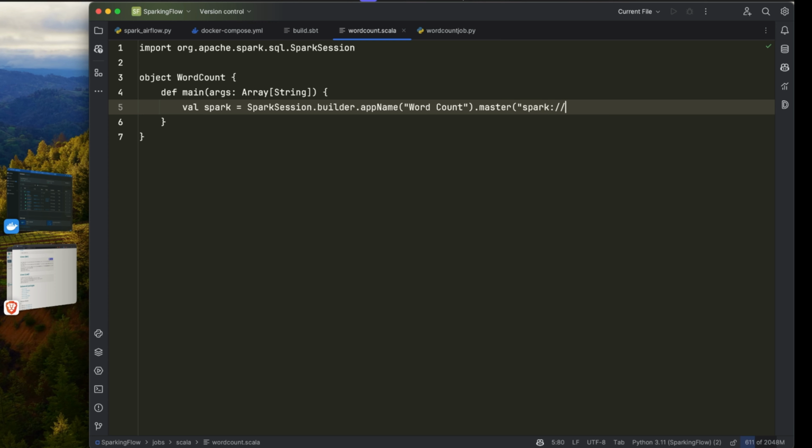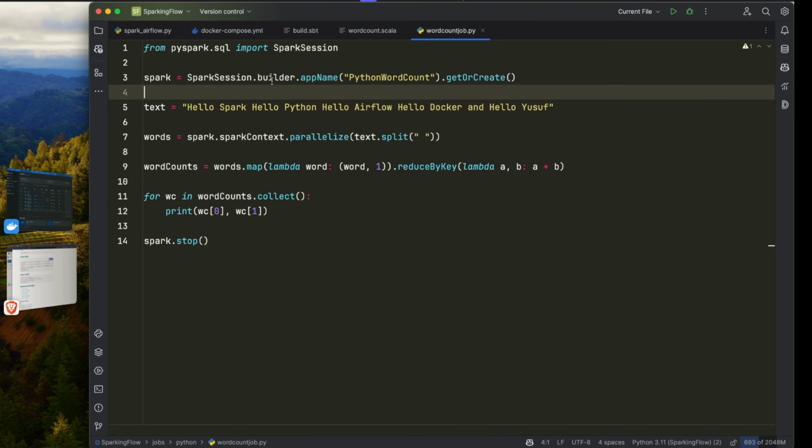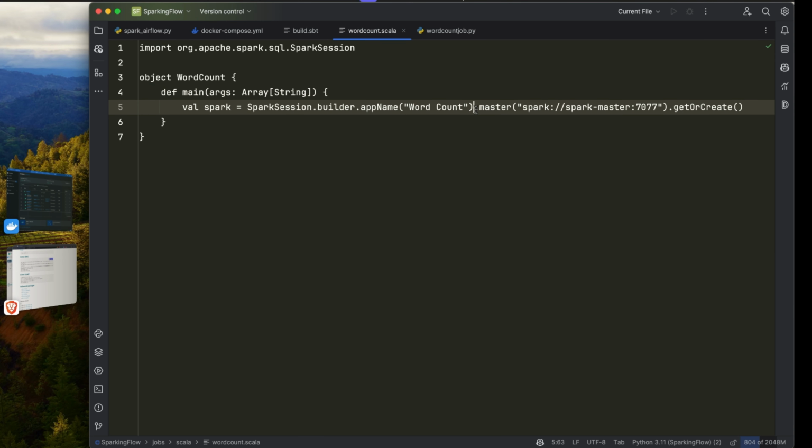This is extra, but you don't have to specifically say this is the Spark master, but I'll do that. Get or create, just like I did in the word count job. You can also do the same with the master in here, or you can just leave it at that, but I'll leave it like this.